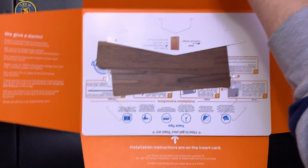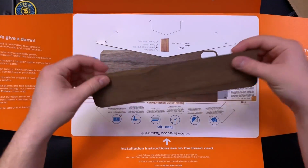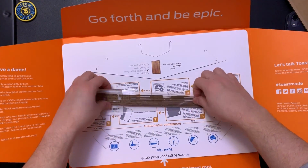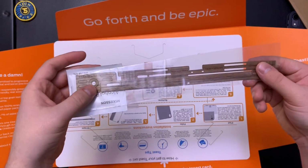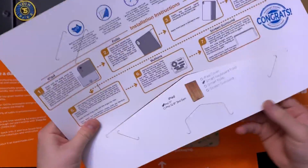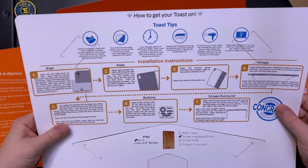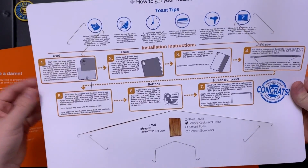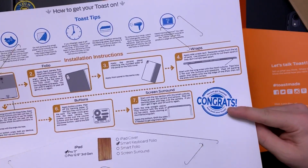Alright, so what do we have here? I like this presentation, the envelope they put so much effort into. So, I got the side skin, I'll put that aside. I got the camera side. Home buttons, cutouts, camera, wet napkin to clean the surface. So this is for the iPad 11-inch smart keyboard folio. And as you could see, they have different ones. And this is how you apply the stuff. Pretty simple. This is the directions. I'm not gonna go over them, but pretty much you peel, wrap, put the buttons, and yeah, congratulations.